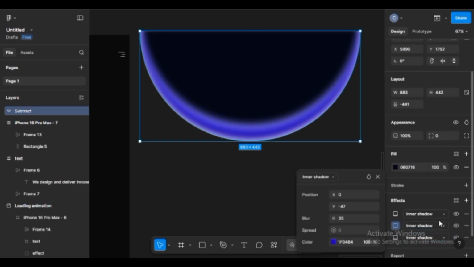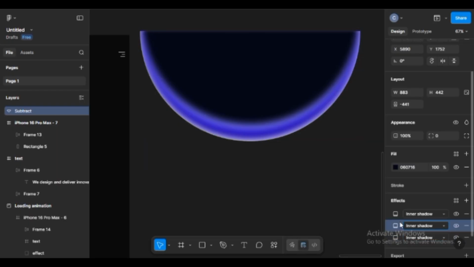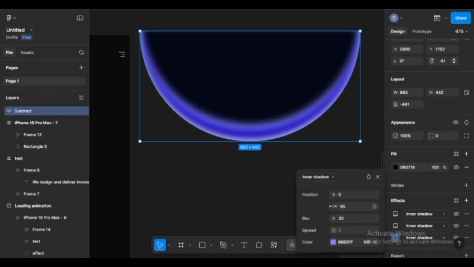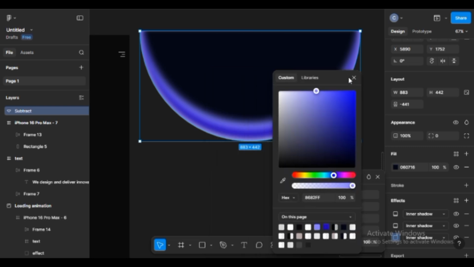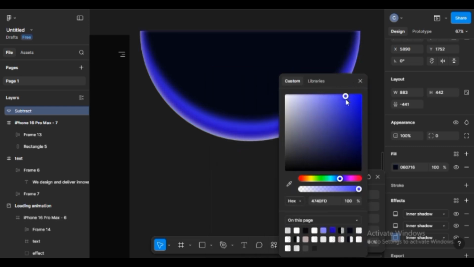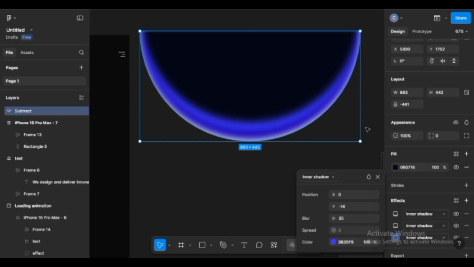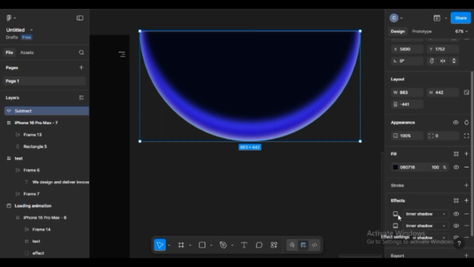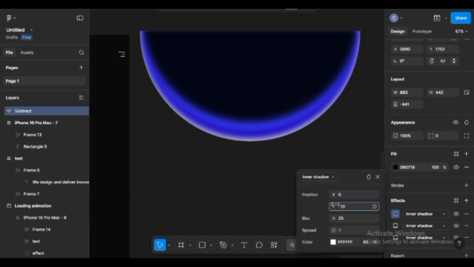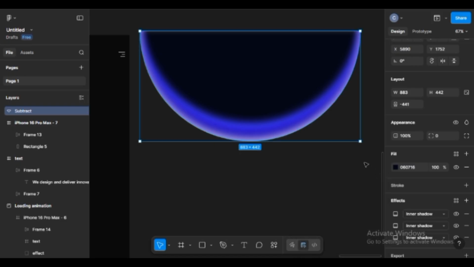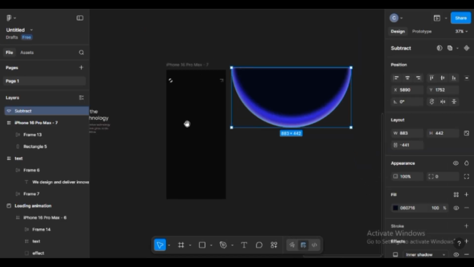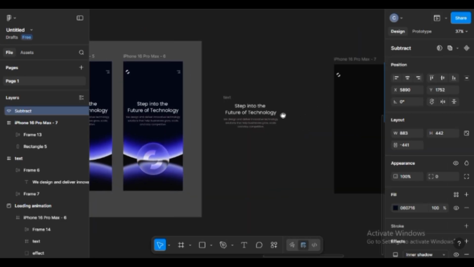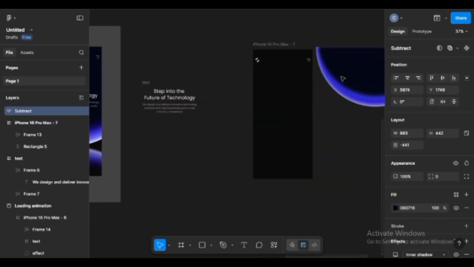Nope, let's take it down. So I'm just trying to make a few adjustments on the inner shadow effects. Okay, I think this works, at least for now. Okay, this is good. It's a little bit close to what we have in the original design. Of course, we'll still touch this.